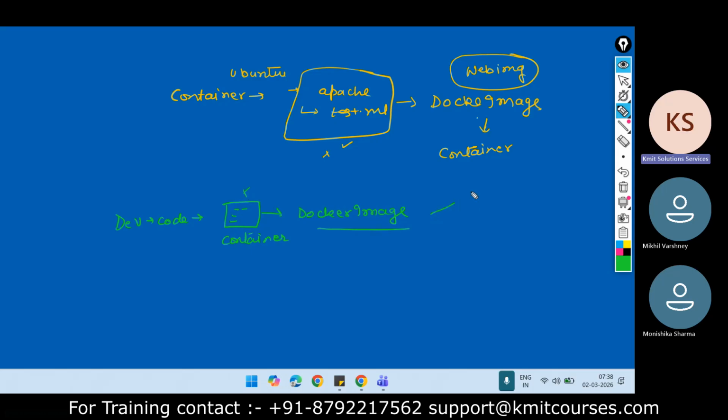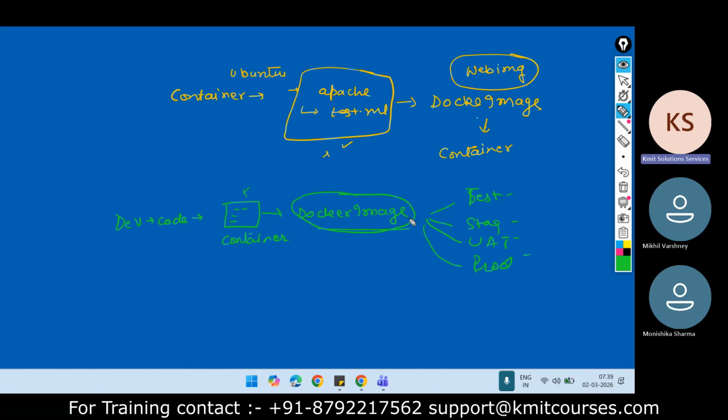So we will share this into the testing environment, staging environment, user acceptance testing environment, and production environment. If the Docker image is created, then this Docker image should be the same in all these environments.